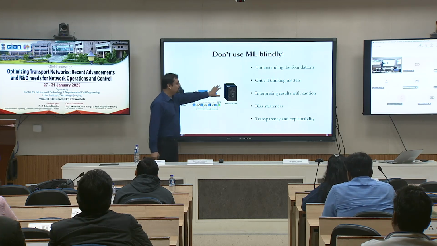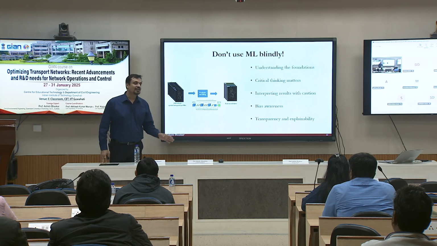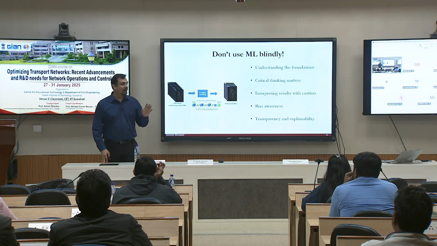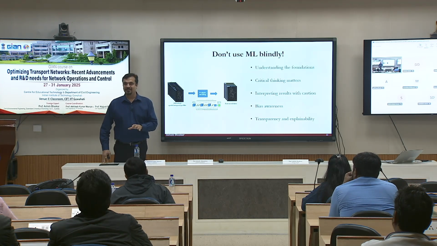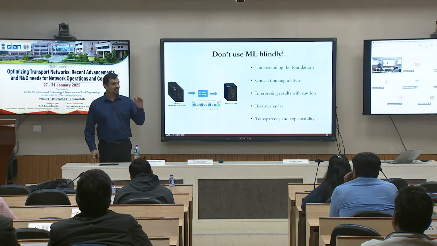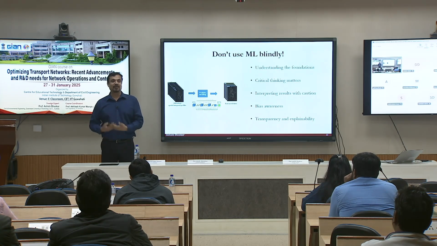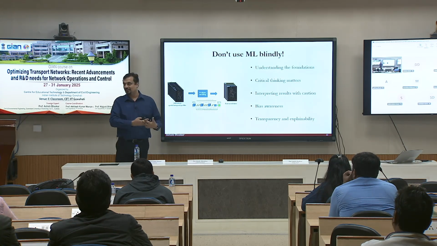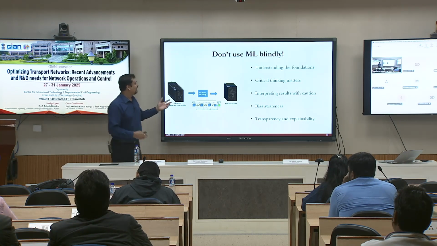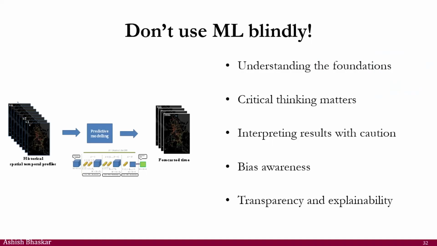Because the results will be whatever they are. Whenever I discuss with my PhD students, I discuss the results, but I'm not concerned about whether they are good or bad. What I want to know is why the results are the way they are. You have to explain that process to me. Even if it is bad, explain why it was bad. If it's good, help me understand why it is good. But at the end of the day, we want to publish papers saying my model is giving 5% better accuracy compared to the model in the literature. That's fine. You can always find ways to show that, and there are a number of papers that way. But understand the foundation, explain the process. Critical thinking matters a lot.